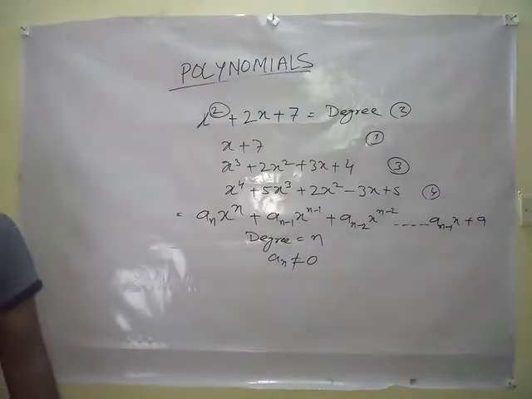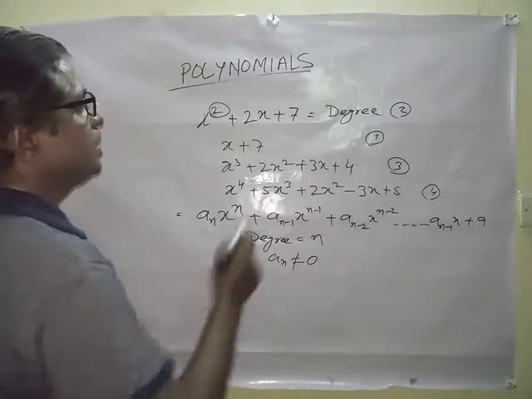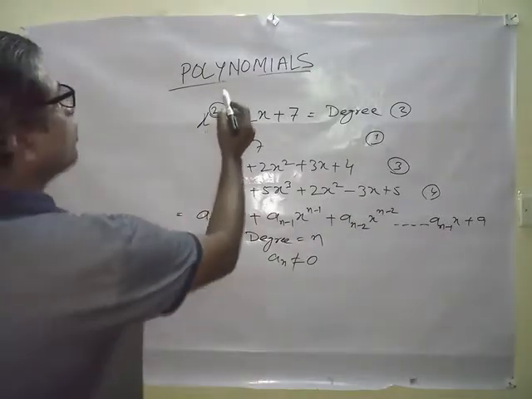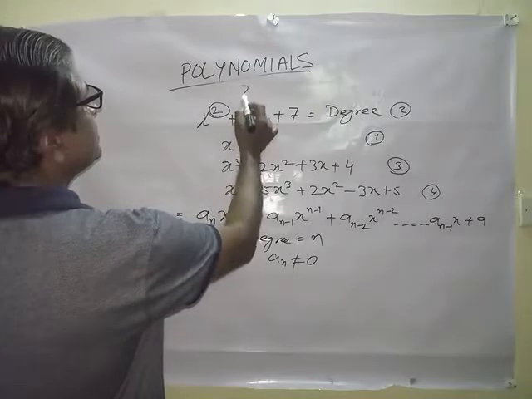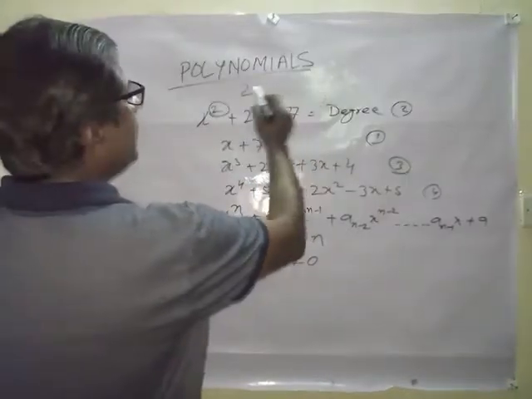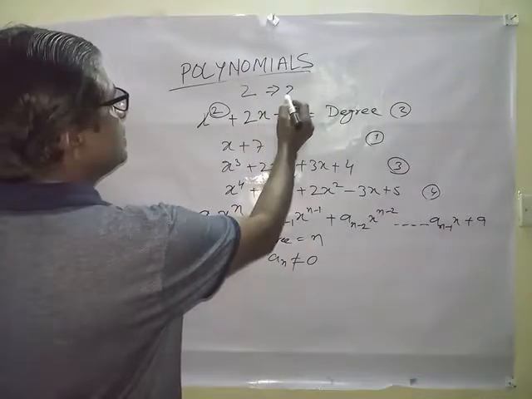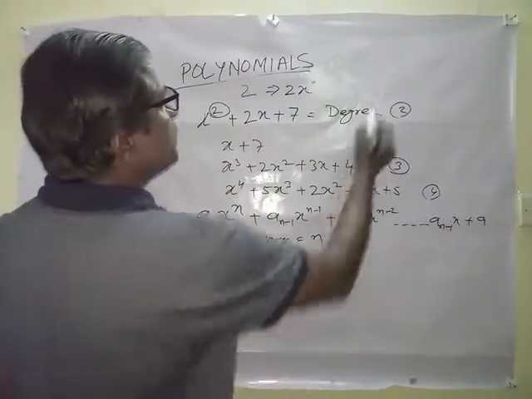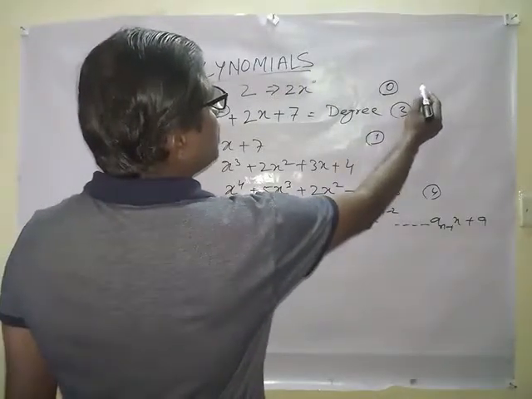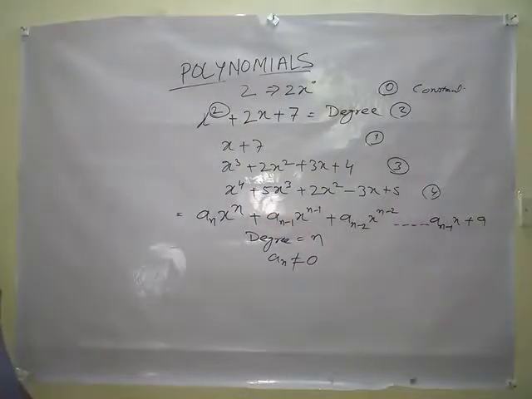Now, on the basis of the degree of the polynomial, we have another thing. There is one more thing I wanted to include. Like, suppose the equation is 2, what is the degree for this? It is a constant. As I told you earlier, this can be written as 2x raised to power 0. So the degree for this is 0, or it is constant. So that is how we are seeing.